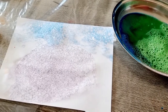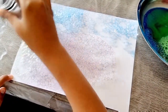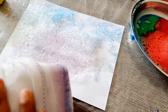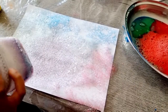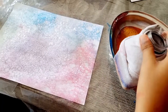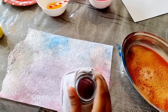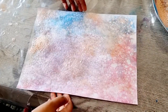Now we're gonna be using the green. And for the red. It looks a bit like a pink. Friends, I finished this beautiful bottle bubble painting. Now we're gonna let this dry and I'll show you the after results soon.